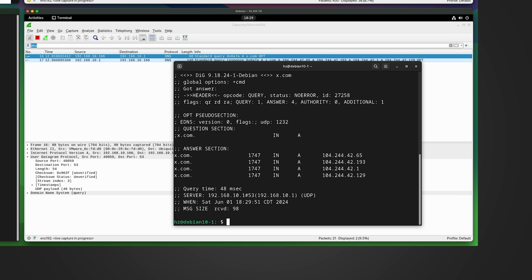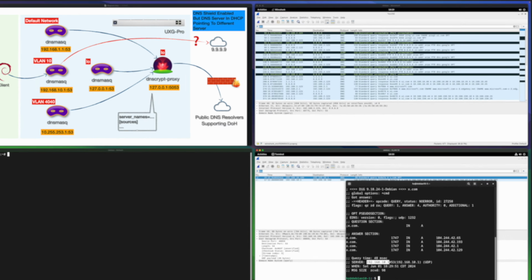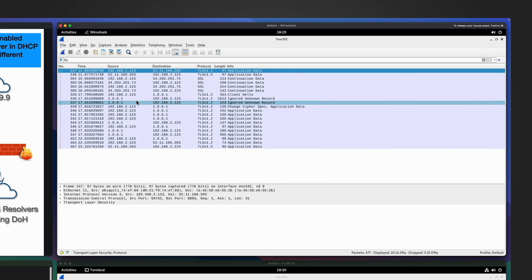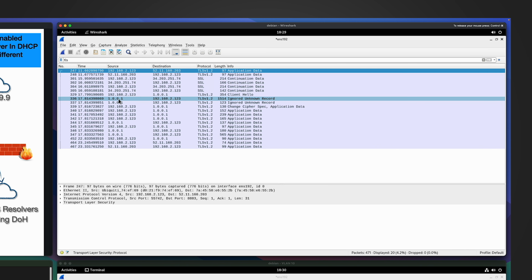Okay, stop capturing. So from the dig command, the result is expected. The server is the router and it got the result back. And from the WAN part, if we check the DNS packet, I don't see 9.9.9.9. And if we check the TLS packet, yeah, I do see the 1.0.0.1 IP address, which is for Cloudflare, right? So which means after enabling DNS Shield, the internet DNS server setting won't be effective anymore. It won't be used. The system will always use the DNS Shield approach.